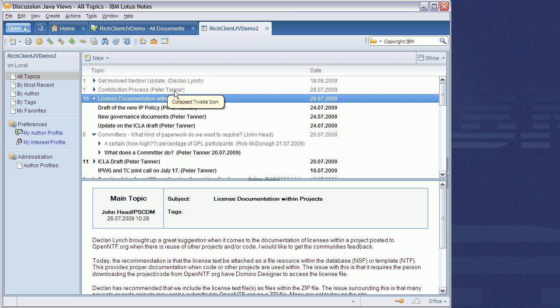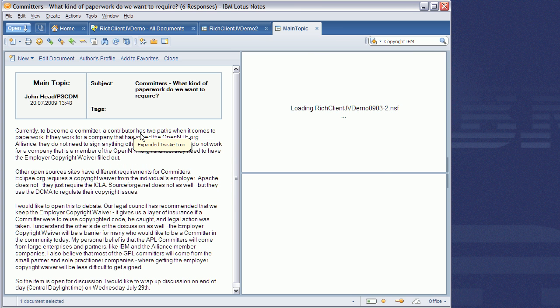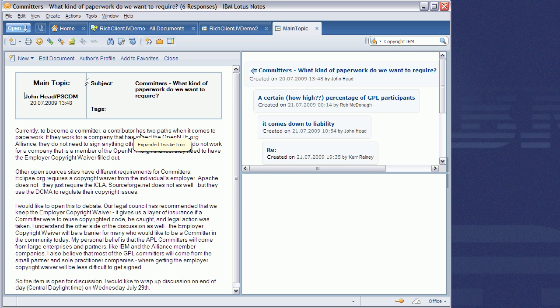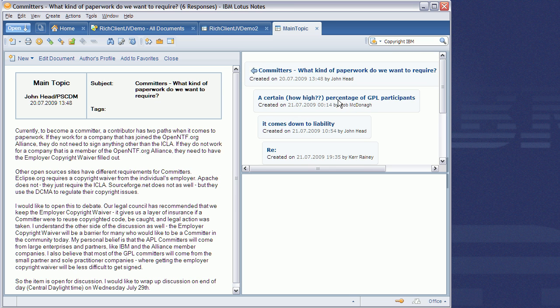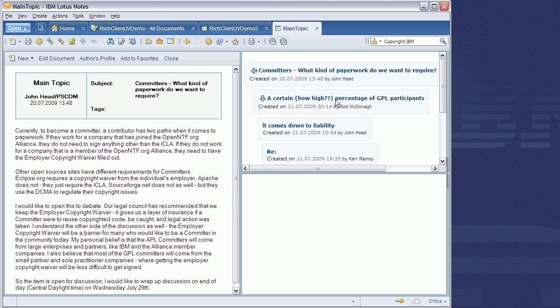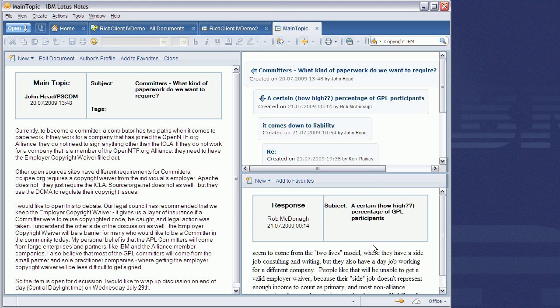And now you can open these documents from here, but rather than only opening the documents, we also open the thread viewer that you might already know from the first prototype. The thread viewer now displays the full hierarchy, and you can navigate to other documents in this thread right here. This is particularly useful if you're writing a response and want to respond to several other responses or the main topic, and you don't want to leave your context here.